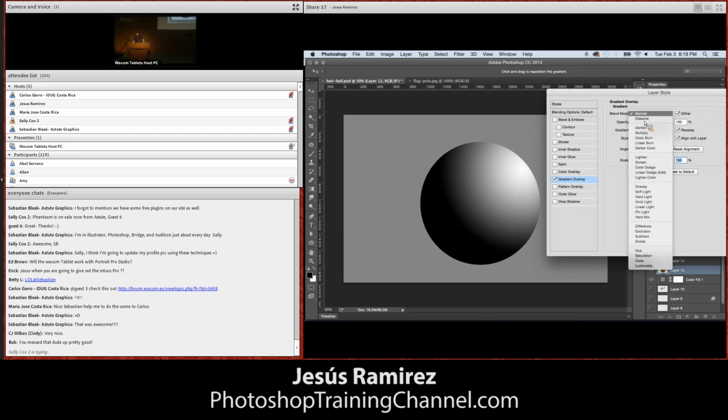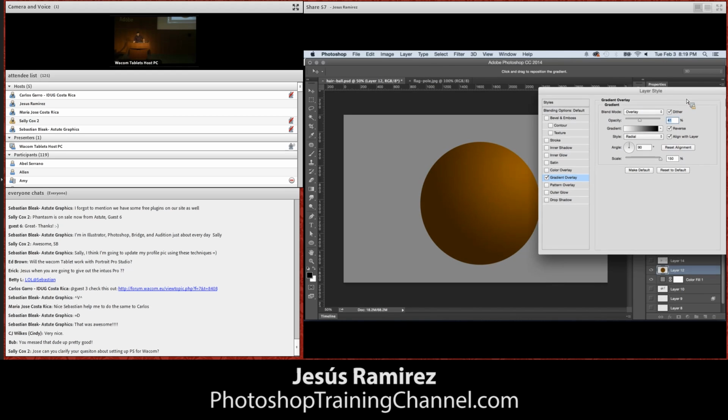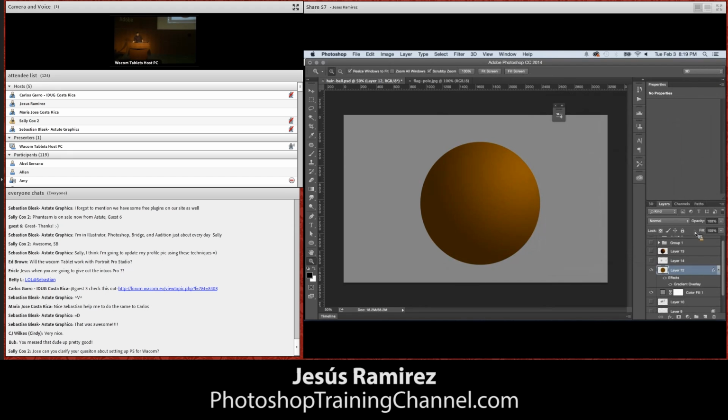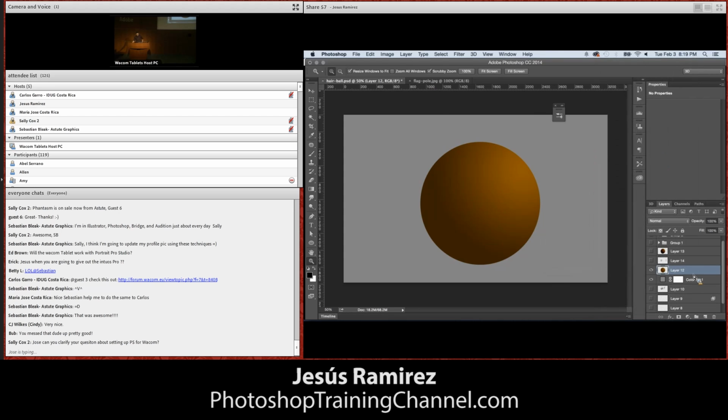Then I'm going to change the blending mode to overlay, and maybe bring the opacity down. We don't want it to be too noticeable. I just want to know in my mind where the highlight is and where the shadows are. So we have our opacity, maybe 41% will be good, and I'm just going to leave it there. And I'm just going to control click and right click on the layer to rasterize it. So that's going to apply that effect onto the original layer. So now it's all in one layer.